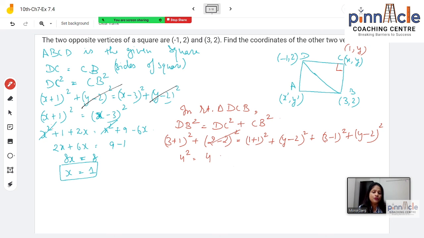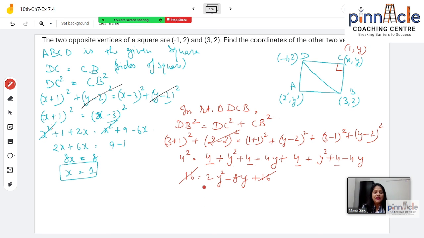So 1 plus 1 is 2, 2 square is 4, plus y square plus 4 minus 2 to the 4y, plus from here 3 minus 1 is 2, 2 square is 4, plus y square plus 4 minus 2 to the 4y. Now if you feel something is cancelling you can cancel, otherwise you have to add. So I am having y square plus y square, 2y square, then 4y both are of negative sign, so minus 8y, and then 4 plus 4 is 8, plus 4 is 12, 4 times 4, this is 16, and 4 square is 16, so 16 से 16 cancel हो गया.